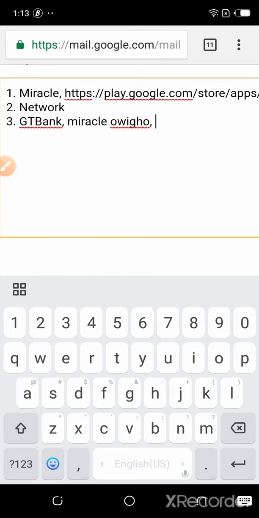Then you put the account number there, so you can put your own account number. Then what next?